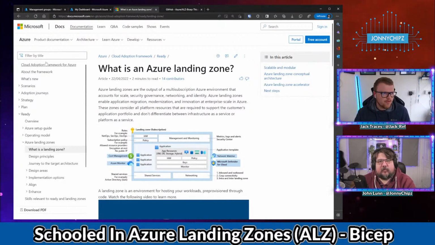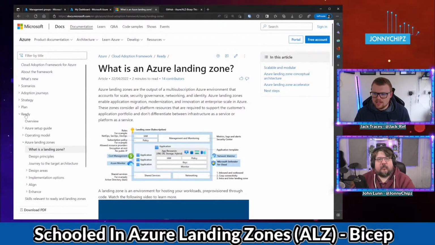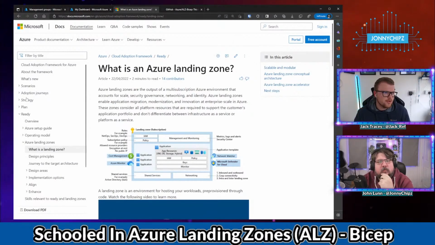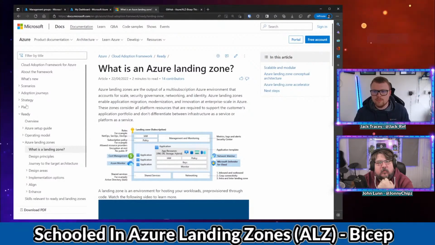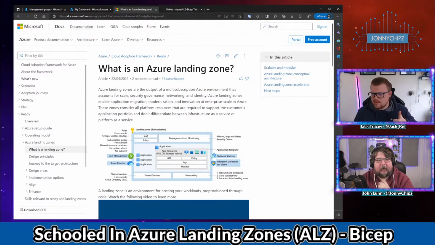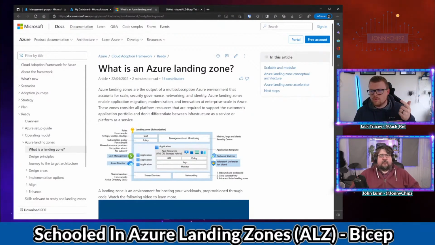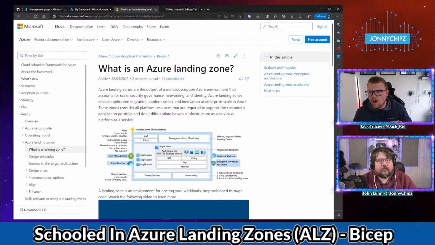And as you can see, rightfully, John, like you called out, it's part of the Cloud Adoption Framework, and it's under the Ready pillar. So obviously these other parts, your adoption journey, your strategy, your plan, absolutely should be things that you do before you get to the Ready stage, because that helps you set up what teams do I need, profiles, what use cases are we going to do, why are we moving to the cloud, how much is it going to cost. All of those sort of questions are answered in those earliest phases of the Cloud Adoption Framework.